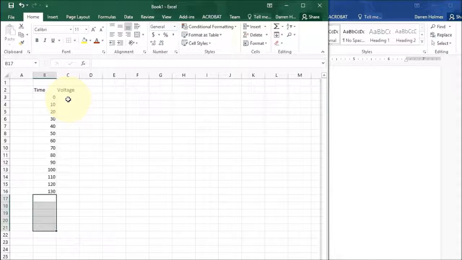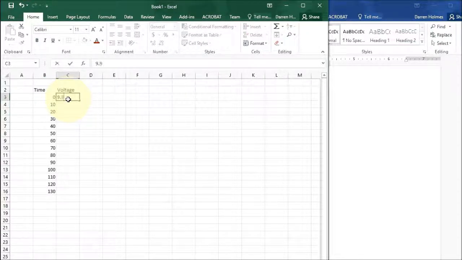The voltages need to be entered manually. So the first one is 9.9, and then I'm going to press the down arrow key to go down to the next cell, put in 6.7, down 4.7, down 3.3, down 2.3, down 1.6, down 1.2, down 0.8, down 0.6, down 0.4, down.